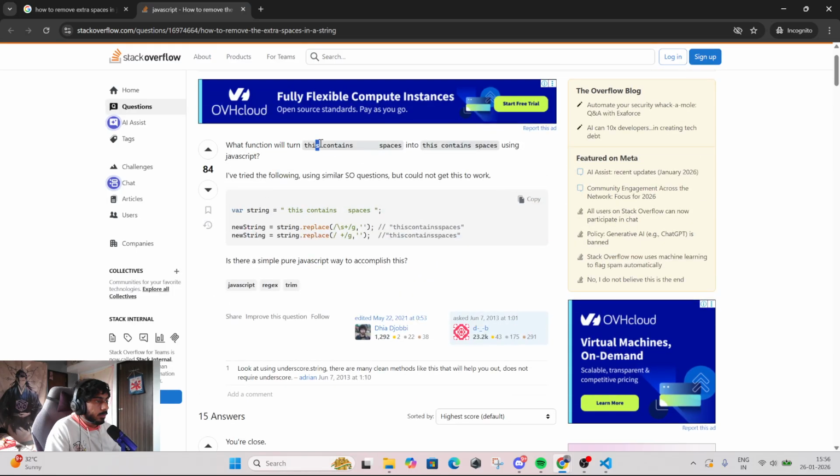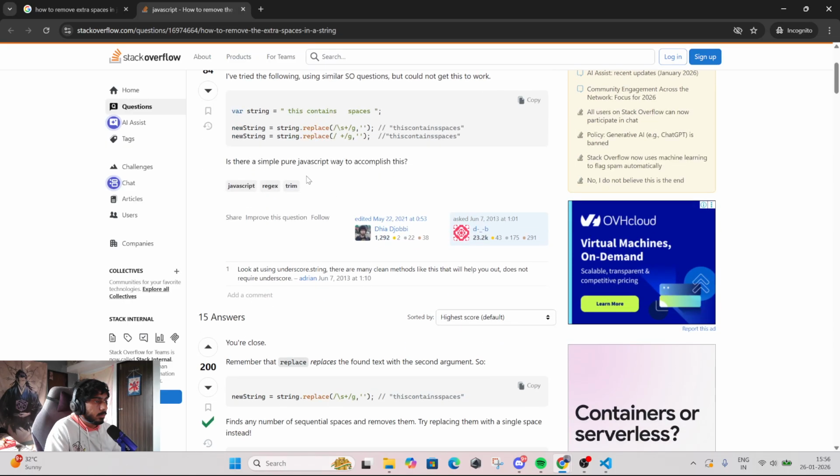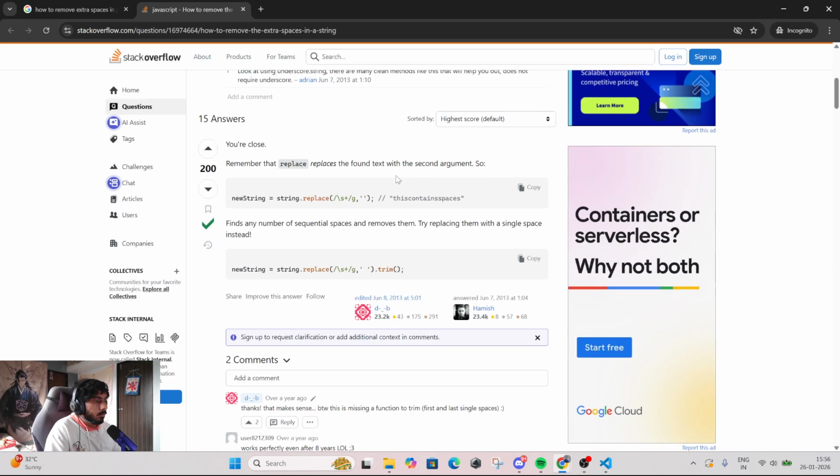What function will turn this into this using JavaScript? I've tried the following using similar Stack Overflow questions but could not get this to work: this contains spaces, new string, replace. Is there a simple pure JavaScript way to accomplish this? You are close. Remember that replace replaces the found text with the second argument.